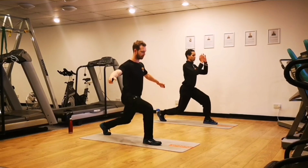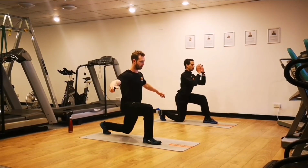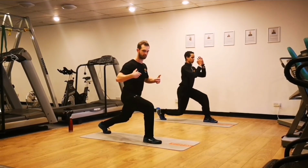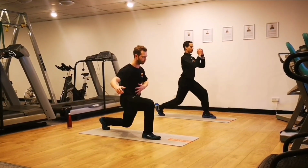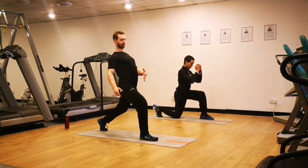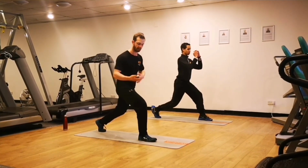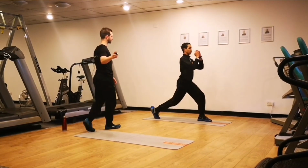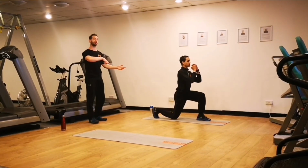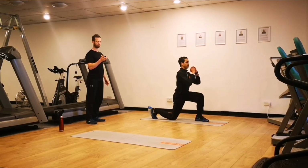So straight up and straight back down again. Really try and avoid coming forward and backwards, straight down, straight up at the top. The more you can hold your core in, the better. So again at the top, don't let your tummy push out, hold in strong. Halfway through, and then we're going to swap legs, so you should still be on the same leg. Remember, this is all on one side, and then all on the other.